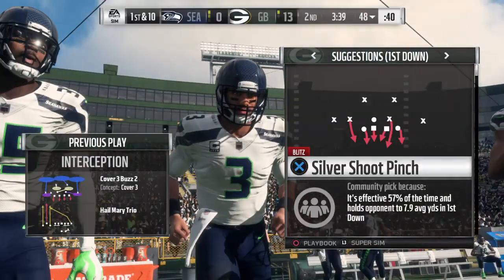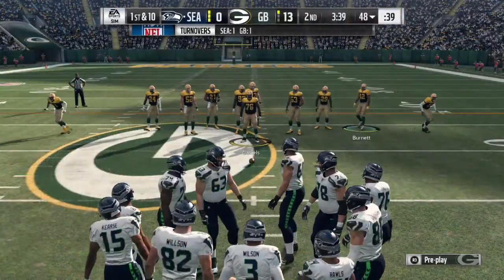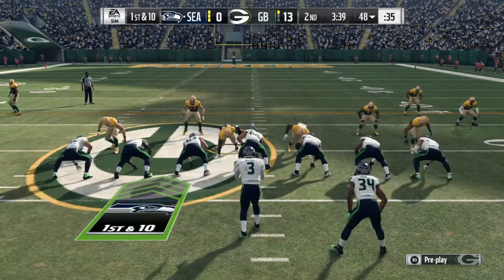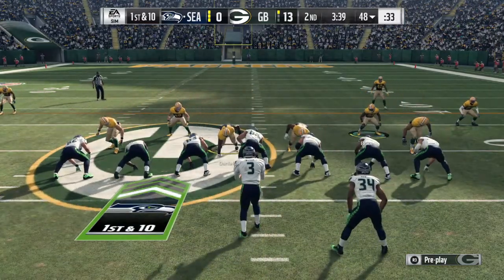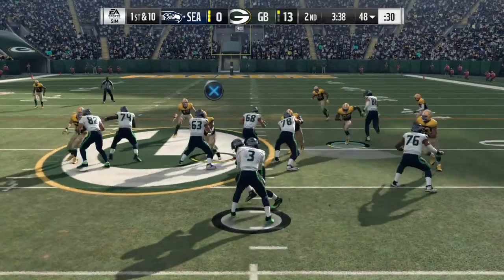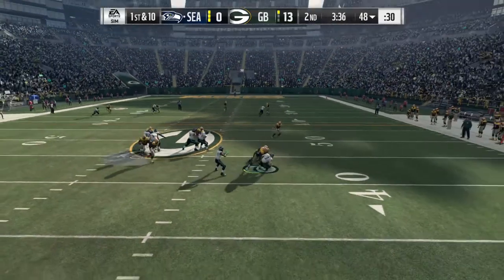Here's Russell Wilson and the Seahawk offense now getting set to go again. It hasn't been his day. It hasn't been their day to this point, but you know, some kudos to this crowd. This is not an easy environment to play in. And they have to be really excited because they feel like they're having an impact on the game.